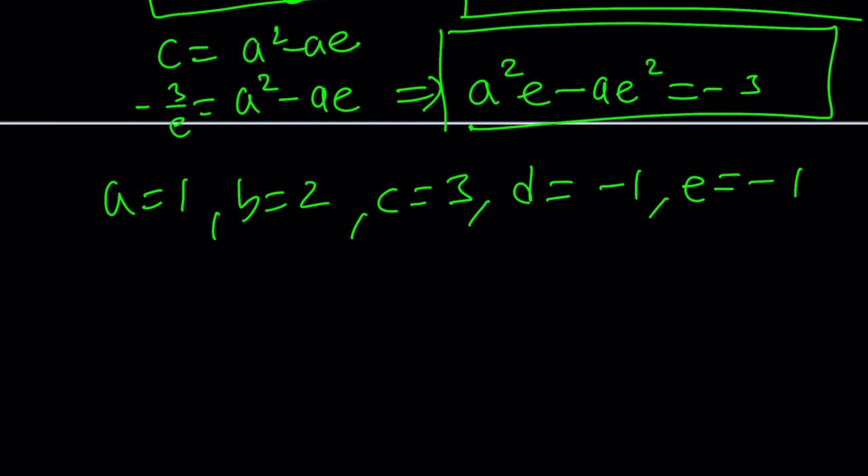So, by using that, I'm able to convert my equation, which is this, into, or factors, x cubed plus x squared plus 2x plus 3, multiply by x squared minus x minus 1 equals 0. Great.